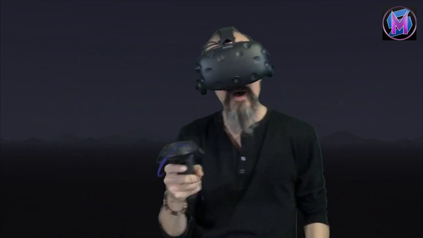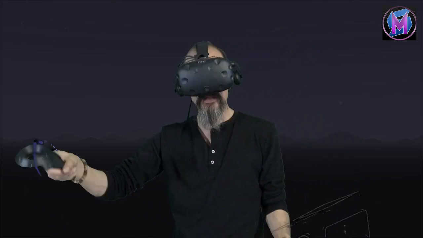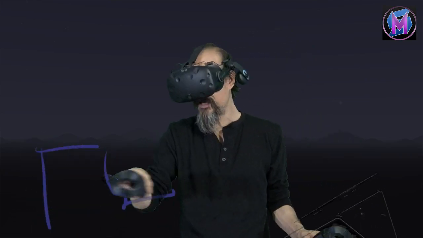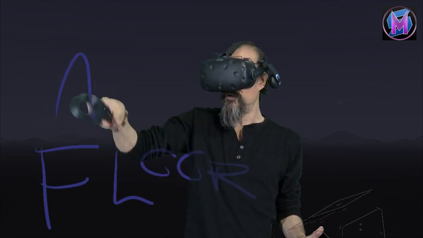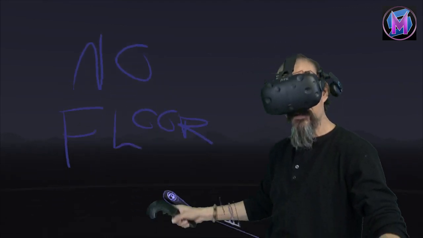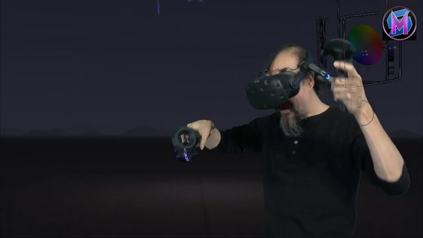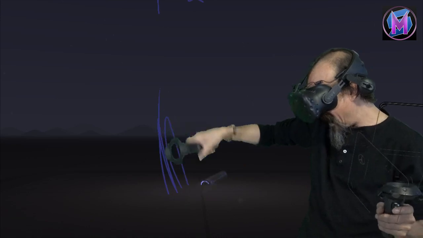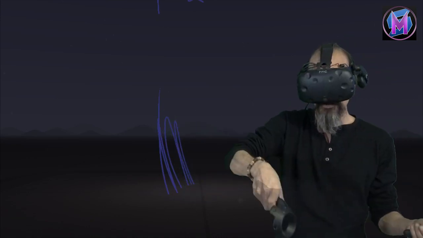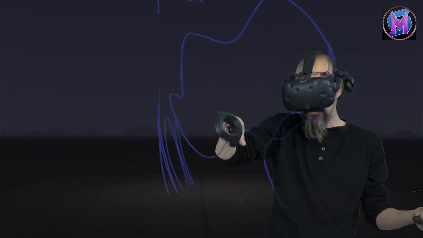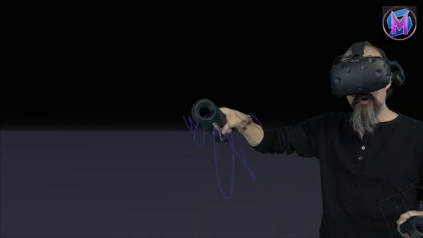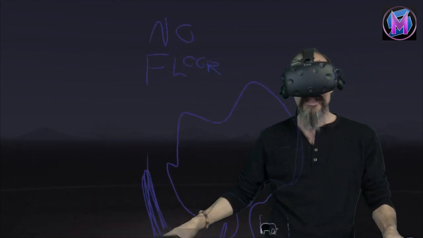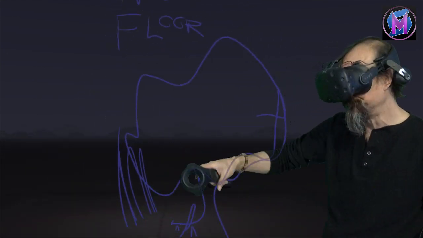Now, one thing to know about some environments, we're going to play a little game today, and it's going to be called Floor or No Floor. So some environments, you'll notice with this one, I'm going to raise the ground a little bit. We actually have this floor here, and you cannot actually draw below the floor. So if I wanted to draw a nice tree, you can't draw roots, because I cannot draw below that floor. It's something that's going to be there to cut off the view.